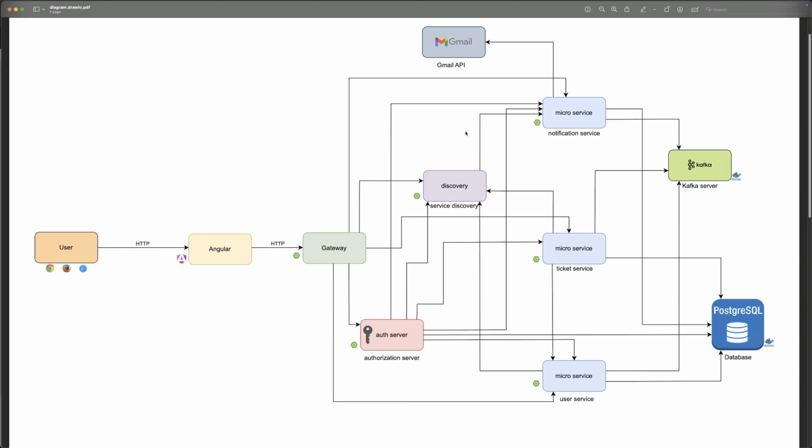But what we're going to begin with, which is going to be one of the most complicated parts of this application, is the authorization server. So get ready, make sure you get your coffee or whatever drink you like to drink. Make sure you're ready because this is going to be a little bit intense. So hopefully you guys are ready. So let's go ahead and get started.